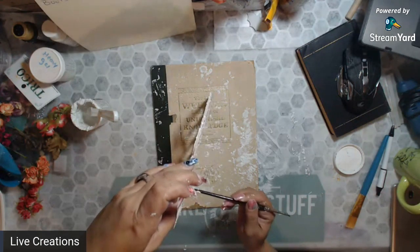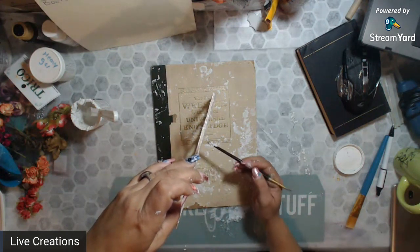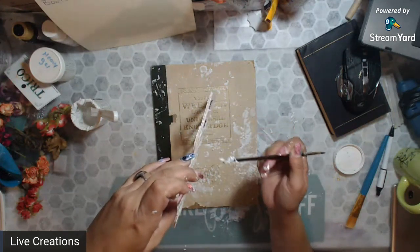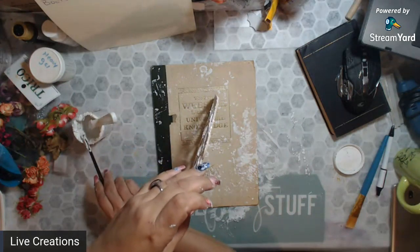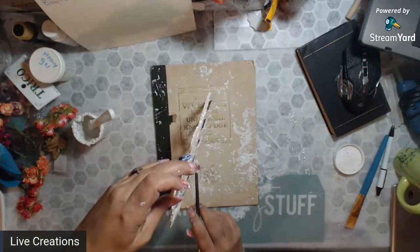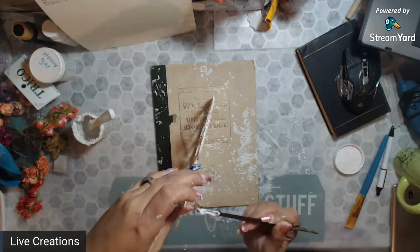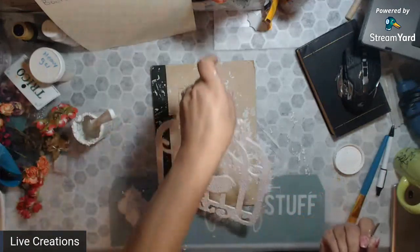So basically, I'm just running this all along the edges just to kind of clear it up a little bit. So it's not too, look how much material is in there. That's a lot. Then you have all these things that want to crack off and you wonder why. It's too much overhang. Too much junk in the trunk. Let's see. All right.